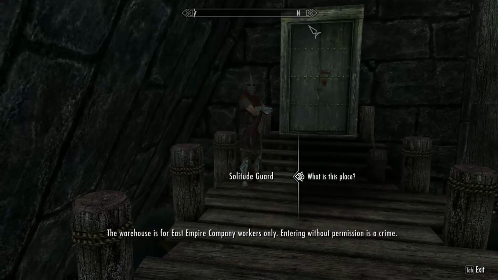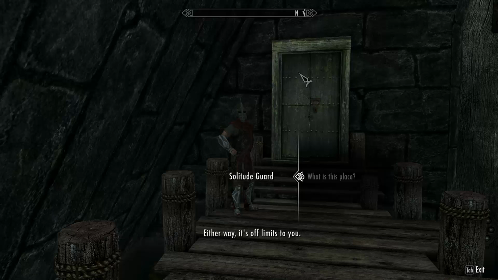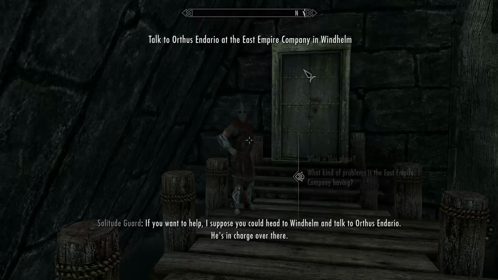The warehouse is for East Empire Company workers only. Entering without permission is a crime. You don't say. This is the East Empire Company's. Unfortunately, thanks to some problems they've been having, it hasn't seen much use lately. Either way, it's off limits. What kind of problems? Or should I know? If you want to help, you have to go all the way to Windhelm and talk to Orthus and Dario. He's in charge over there.